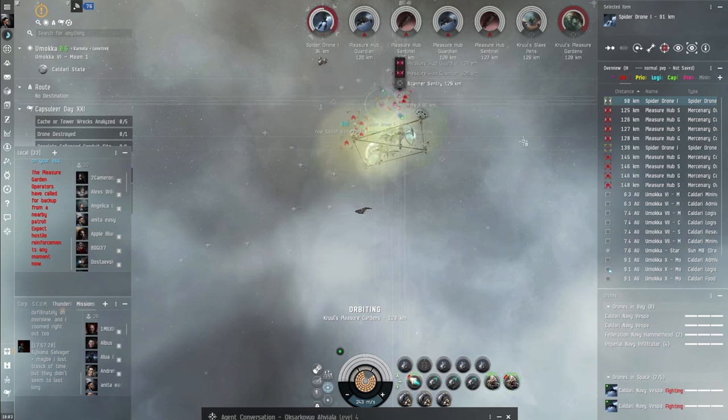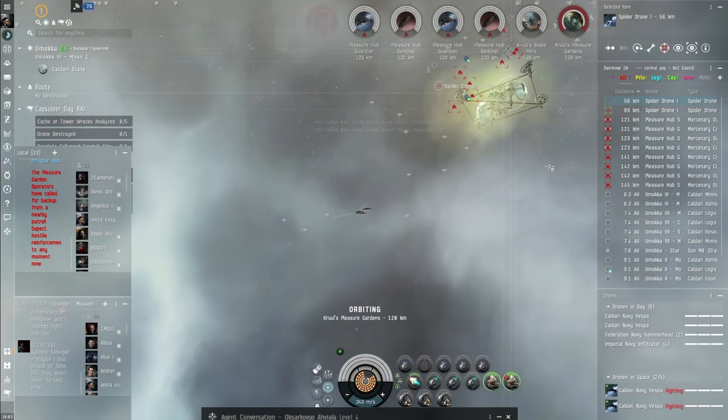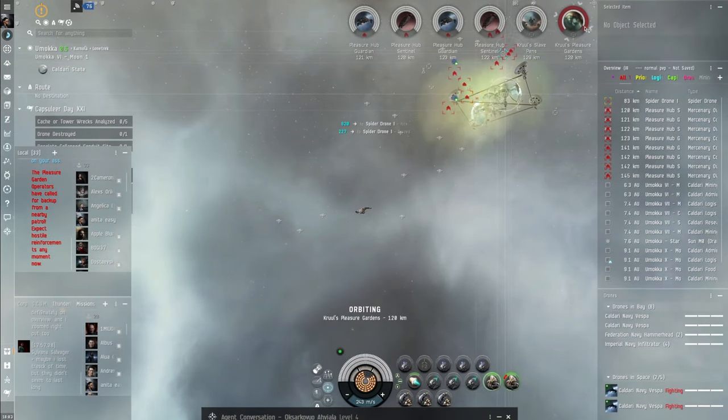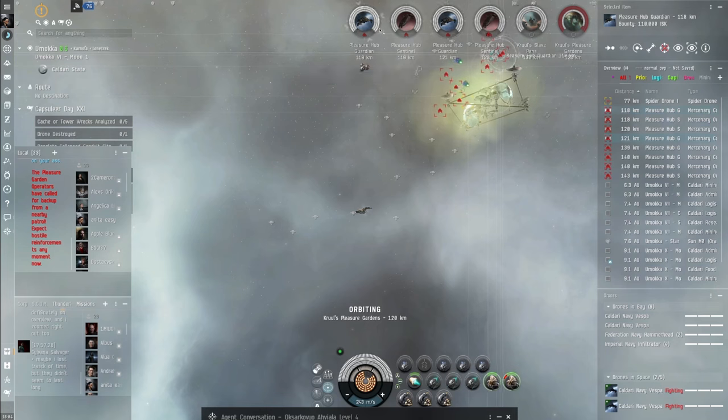Ooh, they've caught up to him. Oh, bloody hell. And that is fast. I think he's got away now. He'll slow down when he gets... There you go, he's dead. That's cool. Okay, let's send him back. Have a bit of fun with the mediums. With the cruisers.